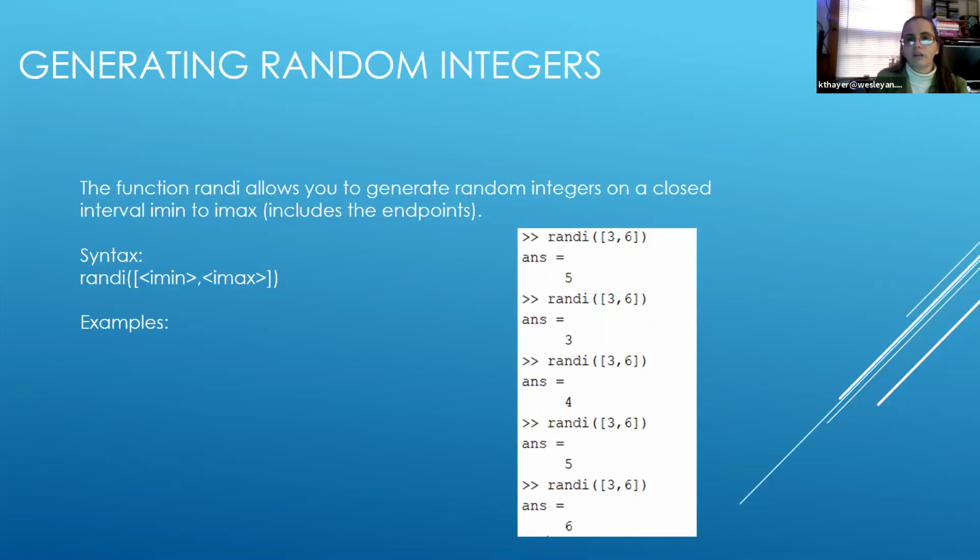Suppose you need to generate random integers. The function randi, i being for integer, allows you to generate random integers on a closed interval from imin to imax, which includes the endpoints. So this is the syntax. You use randi and then the parentheses. Remember you do type those, and randi being a keyword, you must type exactly that. Then you fill in your desired integer minimum and integer maximum. Here are some examples shown over here. This one operates on the interval of 3 to 6, and we see that we're getting out a couple of different values, and you see that they are distributed on that interval.